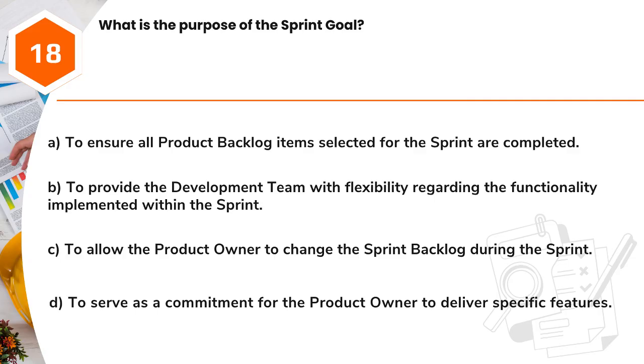Question 18. What is the purpose of the sprint goal? A. To ensure all product backlog items selected for the sprint are completed. B. To provide the development team with flexibility regarding the functionality implemented within the sprint. C. To allow the product owner to change the sprint backlog during the sprint. D. To serve as a commitment for the product owner to deliver specific features.